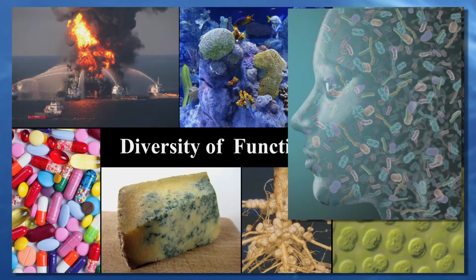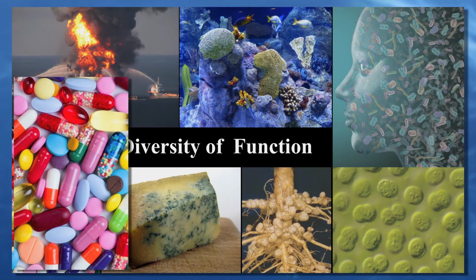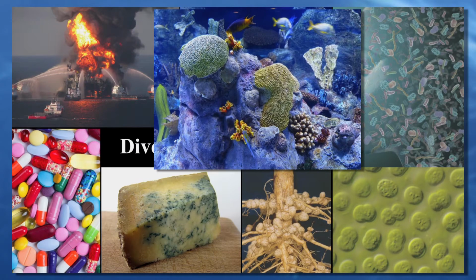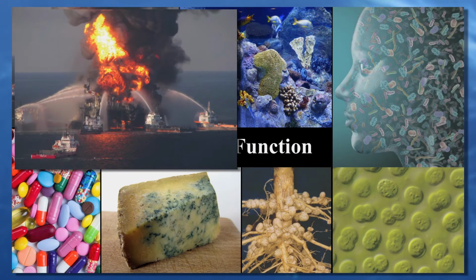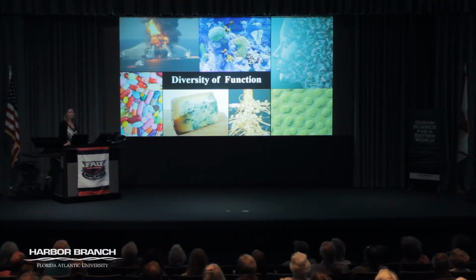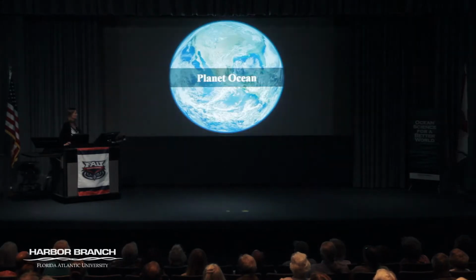You are covered inside and out of microbes, whether on your skin or in your gut. We get a lot of our medicines, which people here at Harbor Branch in particular are trying to study, from microbial communities. Microbes keep important ecosystems from the forest to coral reefs alive and functioning. And even when we really screw things up, microbes are first responders. In this case, with Deepwater Horizon, microbes within the Gulf of Mexico were poised to munch away and eat at that spilled oil. So microbes are incredibly important both to human health and planetary health.